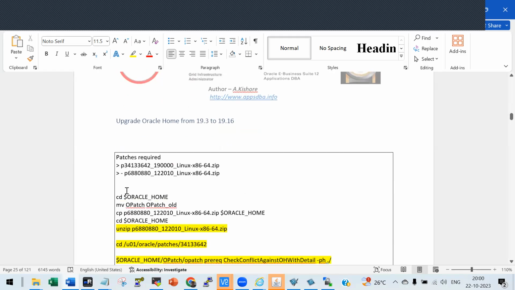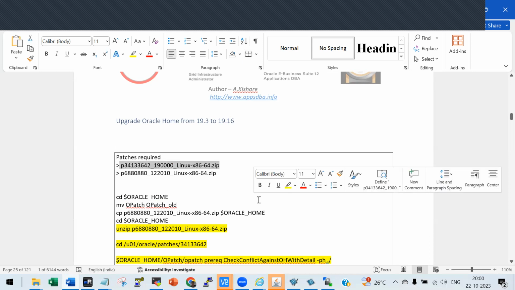Now you have to upgrade from 19.3 to 19.16. For that, you just need 2 files. The first one is the latest OPatch, and the next one is this particular patch, which upgrades from 19.3 to 19.16.